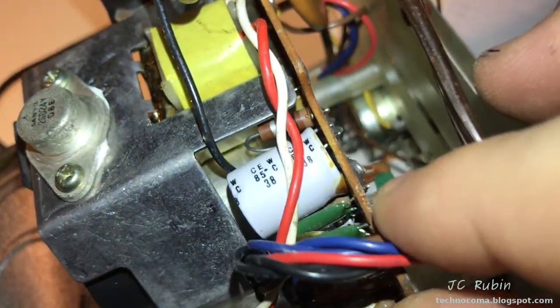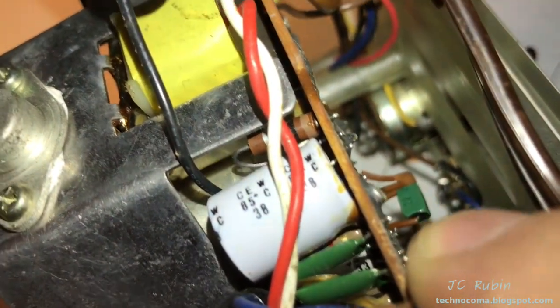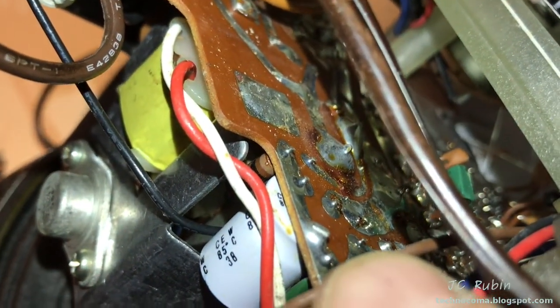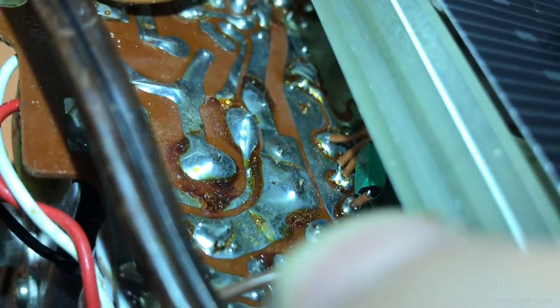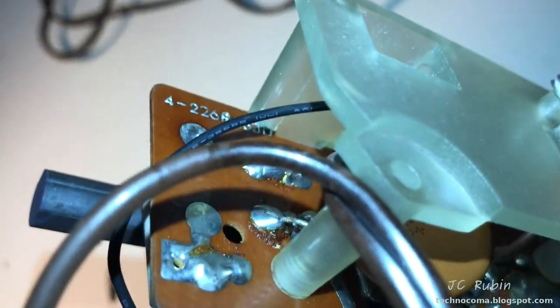Right off the bat, I'm seeing something here on this electrolytic capacitor that I don't like. And it's really hard to tell. This is all soldered like crap. And look at the bottom of this circuit board right here. Obviously, nothing oozed through the circuit board, so this is just flux, or they didn't clean the circuit board up. Just to give you an idea what I'm dealing with. So, you know, not a whole lot of quality in Korea back then.